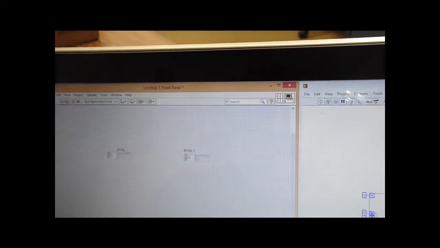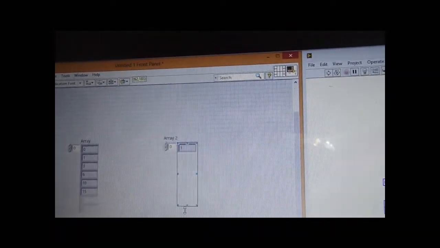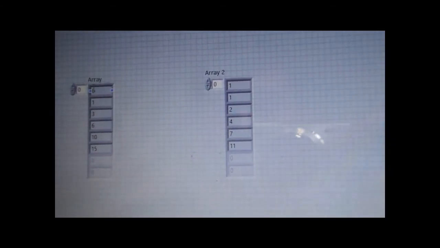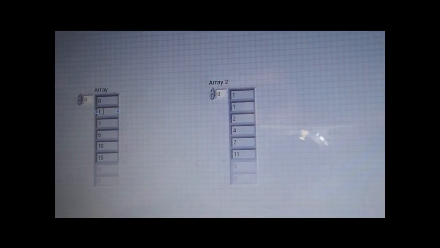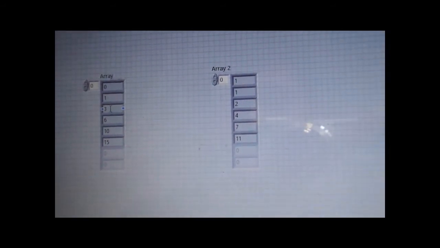And now when we run this, it will fill our array with 6 different values. Array 1 is adding from 0, and it's taking the iteration of the previous section and adding it to it. So we have 0, then it's 1, and then the iteration on the second one is 2 plus 1, 3.